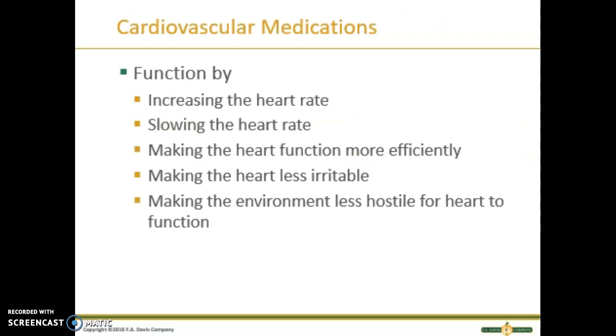Okay, so these cardiovascular medications function by increasing the heart rate, slowing the heart rate, making the heart function more efficiently, making the heart less irritable, and making the environment less hostile for the heart to function. An example of making it less hostile is the way we use diuretics in the body.